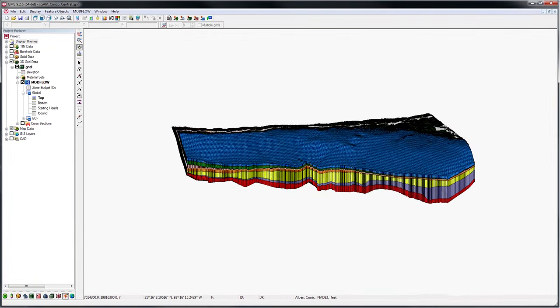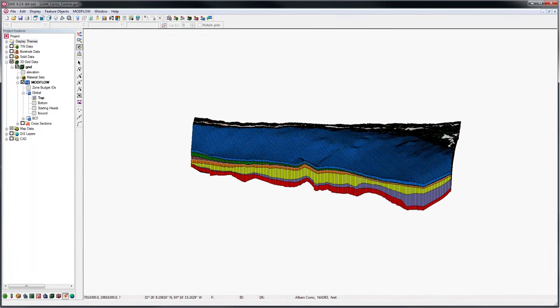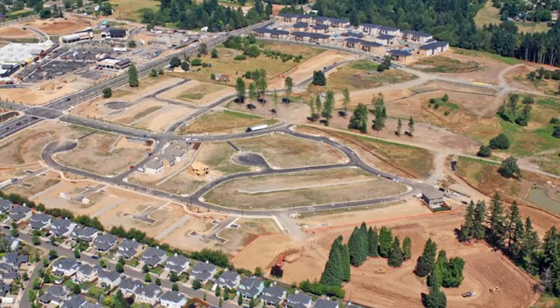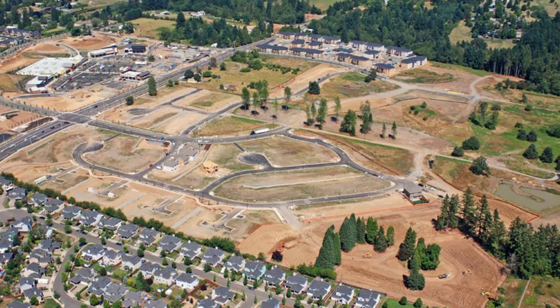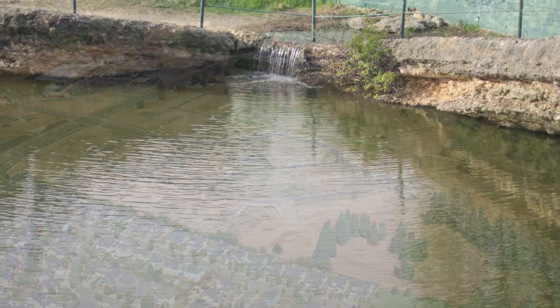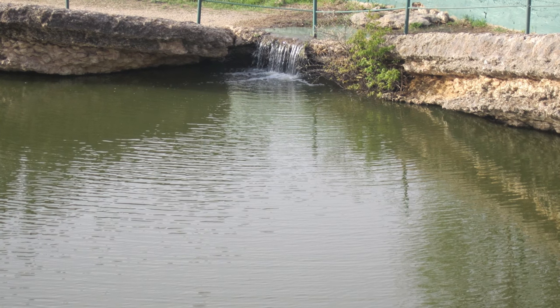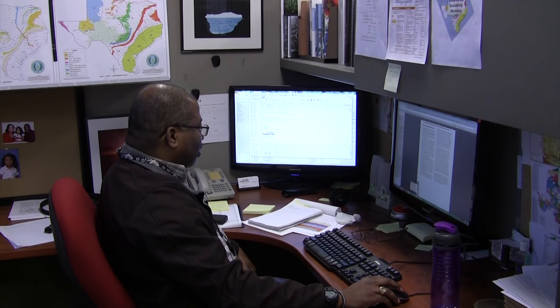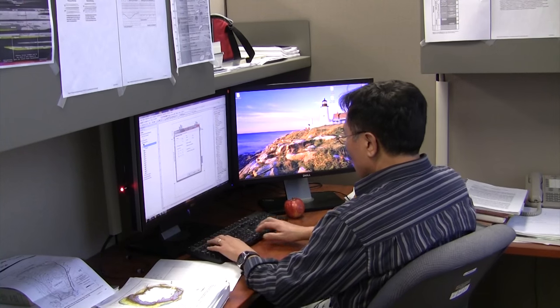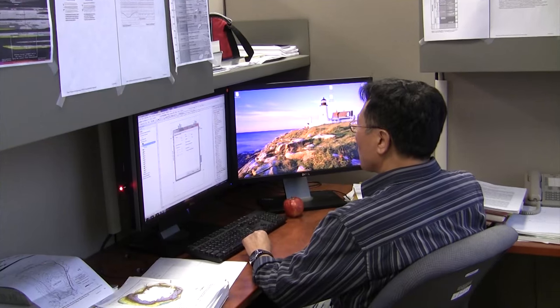The model is used to answer a series of what-if questions. For instance, what happens to an aquifer if a city increases pumping to satisfy its growing population? How much does it impact the flow from a nearby spring? How much will water levels fall in the aquifer due to increases in pumping or due to the placement of large well fields? The scientists use model simulations and then interpret numerical output from the model to answer these questions.